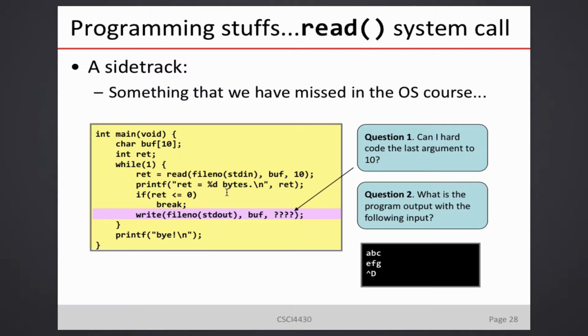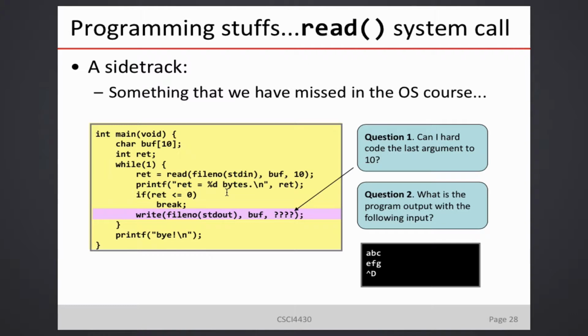No. It should be RET. Why RET? Otherwise, you write some useless symbols.